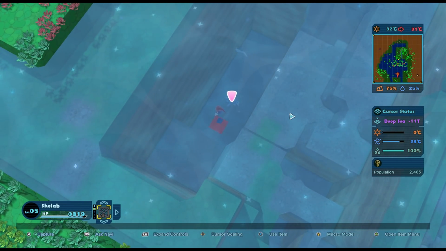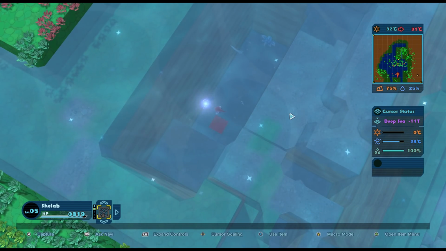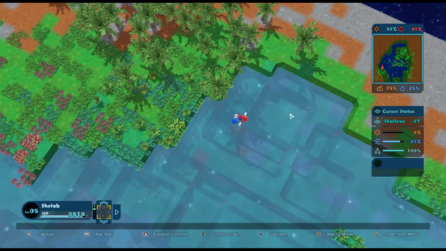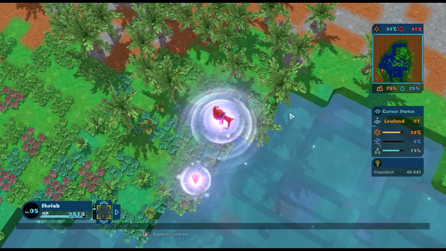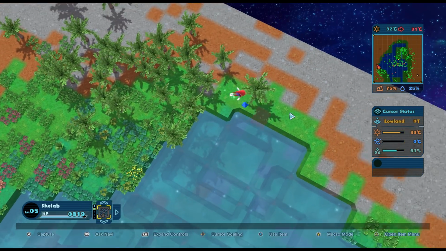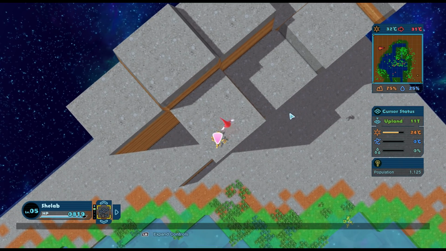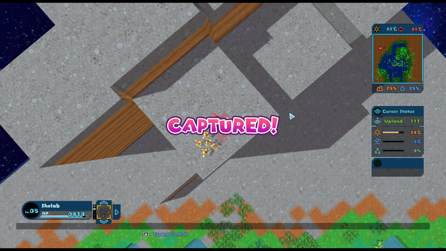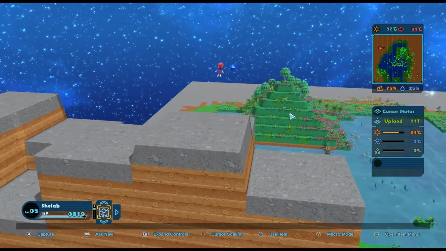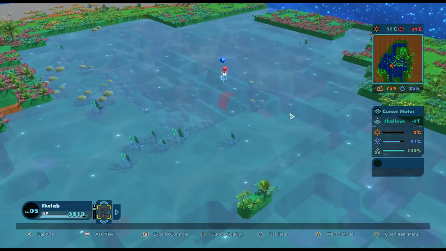Okay, so I would like to capture you. That's what I would like to do. And there's quite a few other things to capture, actually. So I should try and grab them before they go extinct. So this one. And there's one over here somewhere. Up on my new mountain range. I must like heights. There we go. Anything else around here? I don't think so. There's a shiny over there. Whoa, we saw the inside of the cube.